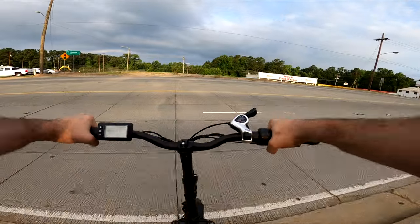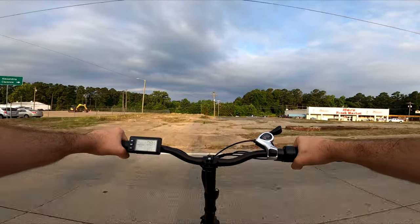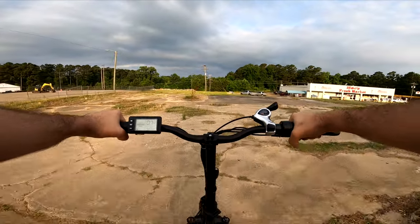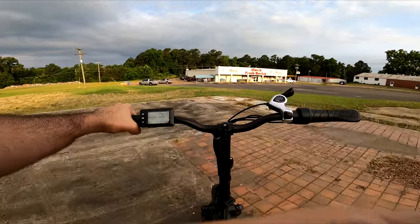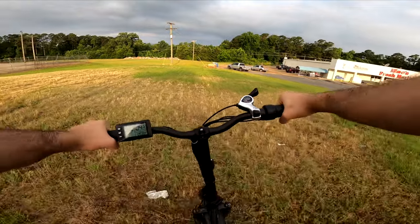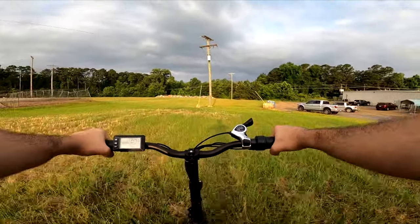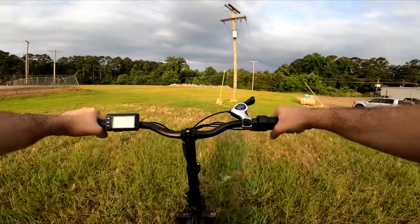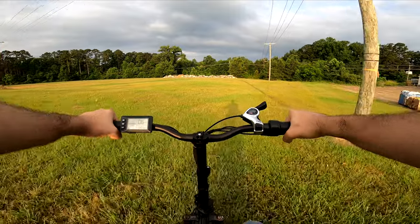Our trip starts right around sunrise. In proper Louisiana fashion, we're in the low 90s for today's ride with our expected humidity around 80%. It's gonna be hot. For our relaxed style of riding, these temperatures won't affect the speed controller or motor, but they can actually give you a slight boost in your battery's performance. But it's never a good idea to keep one of these lithium-ion batteries at full charge during hot temperatures.